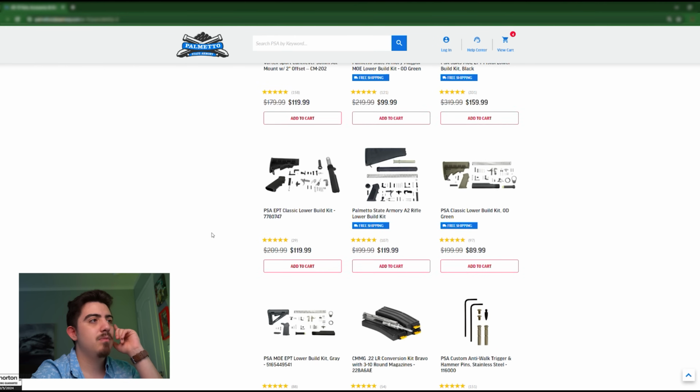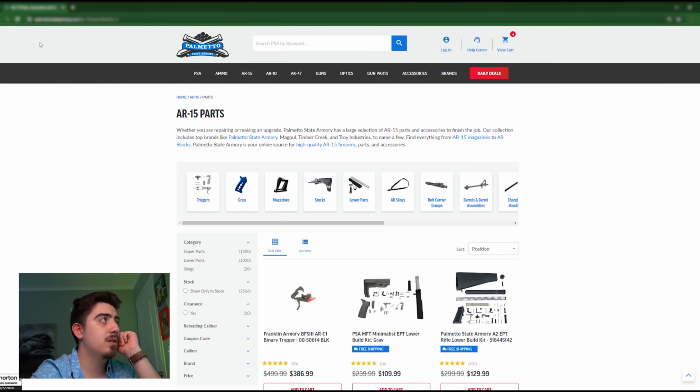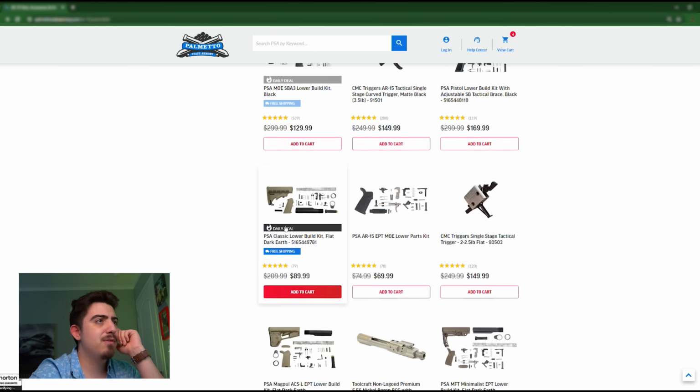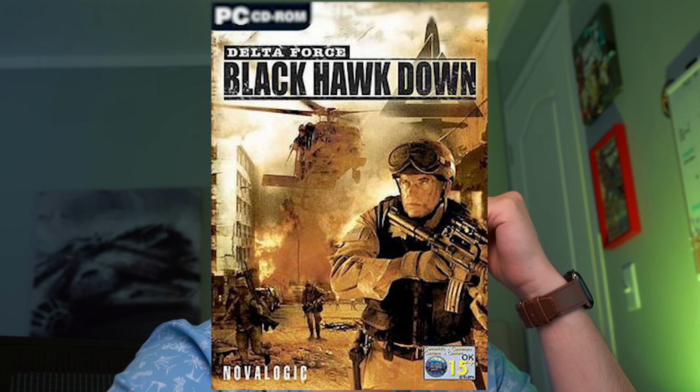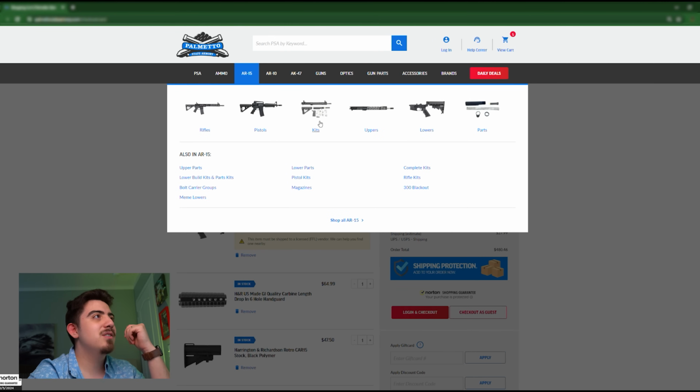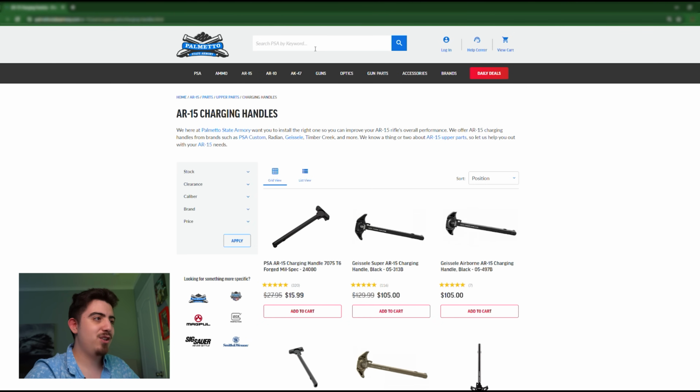I usually don't like to go cheap on a bolt carrier group, but if we're doing a fun little meme build, provided it's properly staked and everything, it should be fine. So we're just gonna go ahead and add one of the cheapos because we're having fun, right? We just saw Black Hawk Down, we just saw Blood Diamond, whatever the case may be. And we're like, dude, I gotta get my hands on one. Maybe you played the old Black Hawk Down game. Anybody remember that game? You just wanna get a little something to wet your beak into the retro world, right?